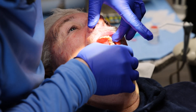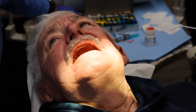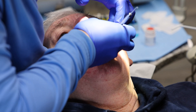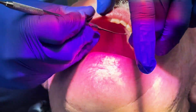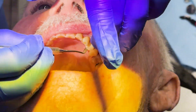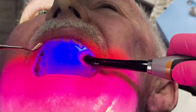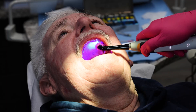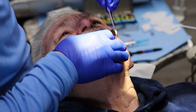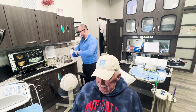Bite down for me — turn towards me. Alright, that is out of occlusion. At the last course a lot of people were asking do I always put my patients on antibiotics after implants, and the answer is yes. I think any time you put a foreign substance in the mouth, you should put an antibiotic on. Now cure that. Bite down, Richard — yeah, it's far out of occlusion. We don't want that being bitten on for at least a month. Okay Richard, we will see you in two weeks to check on that implant. Thanks a lot. You did great — thanks for letting us teach.